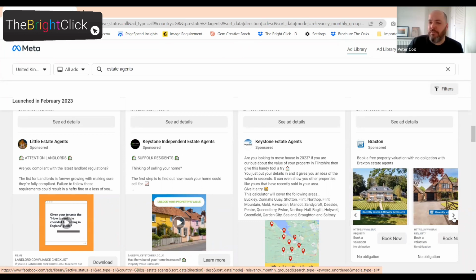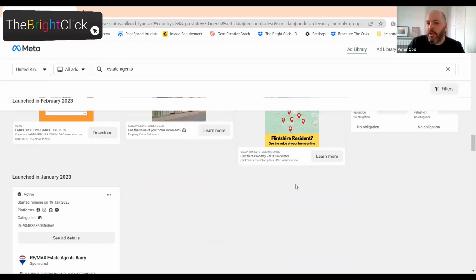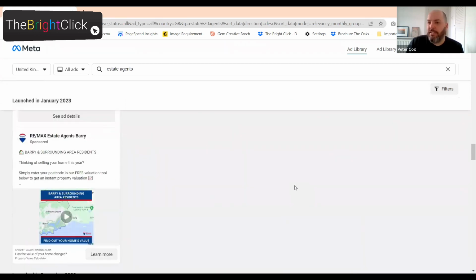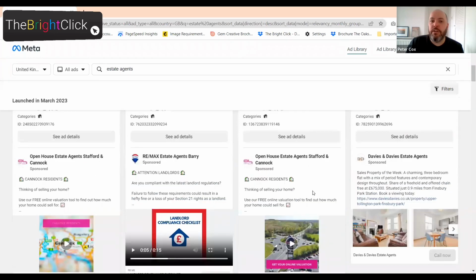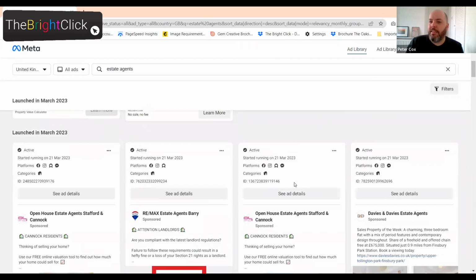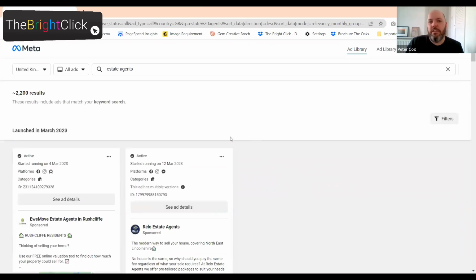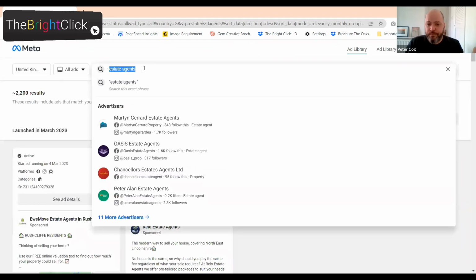Could we get a passive ad running in a geo-targeted area to look really uniform and look really nice like this? So when we talk about doing competitor research, I think it's really important to look at stuff like this and just see what's out there at the moment. And similarly, you can look at specific brands and what they're currently doing.